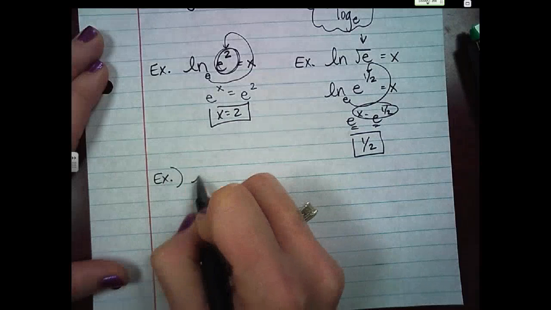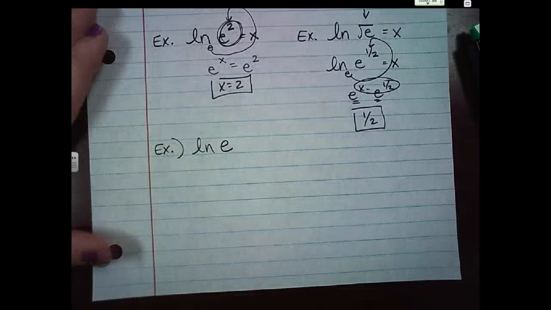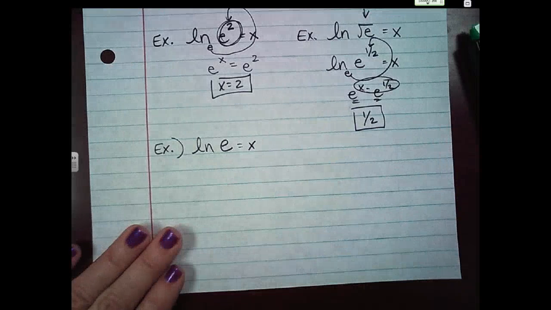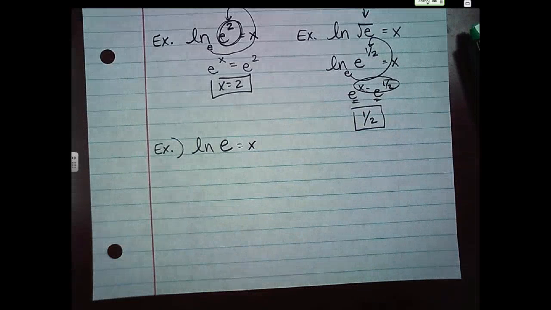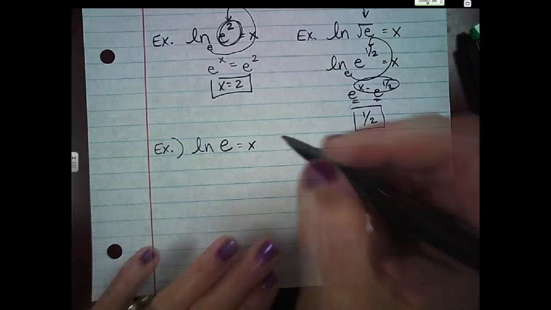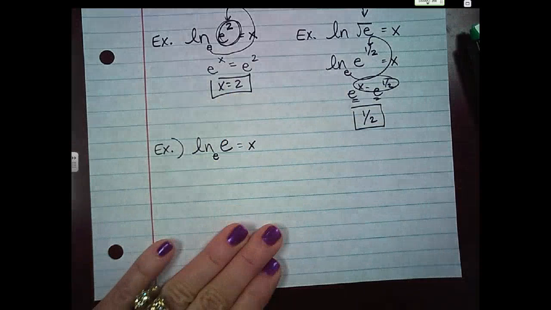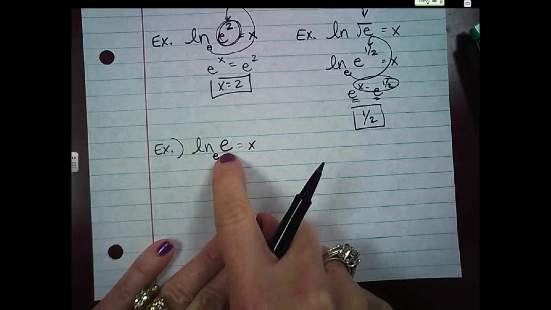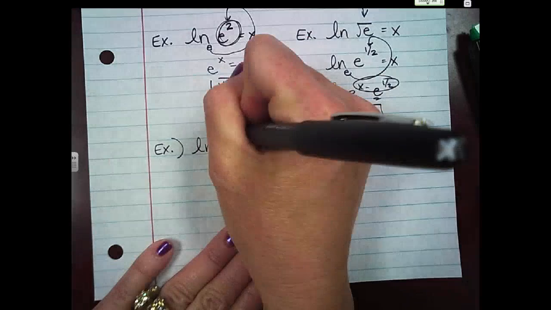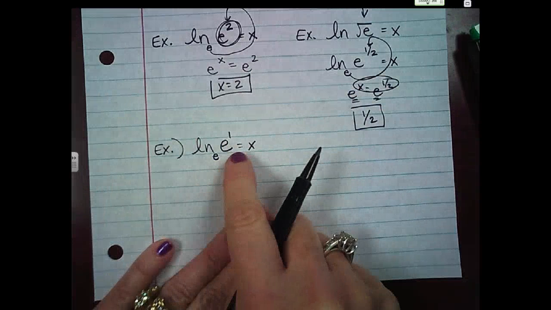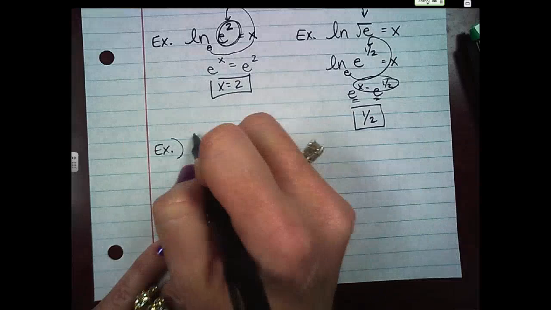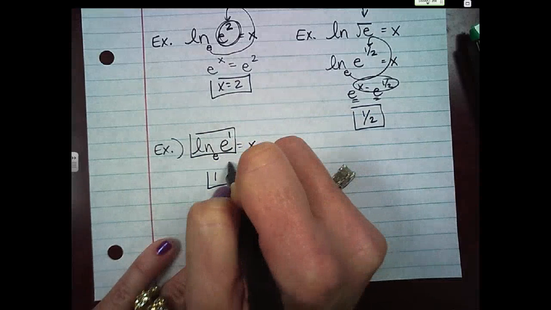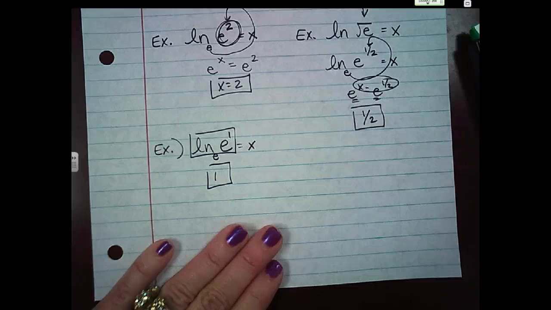Okay, here's a weird one. It's actually so easy, but it looks weird. Solve that for me. It's 1. The natural log of e is 1. And this is the reason. There's a base right here of e, correct? What is the exponent of a plain old e? A plain old anything, but if it's not written, what's the exponent? 1. So how do I get from e to e to the 1? 1. So the value of the natural log of e, by the way, guys, is just 1.